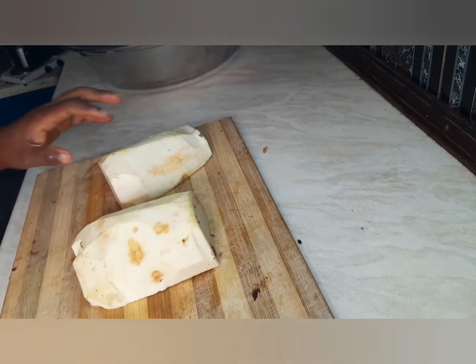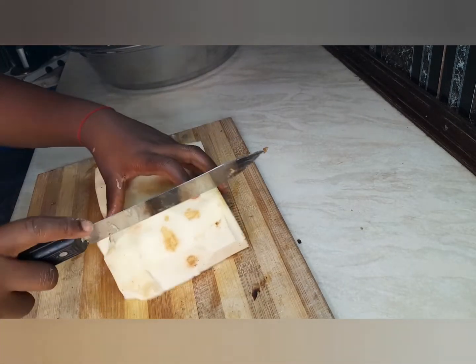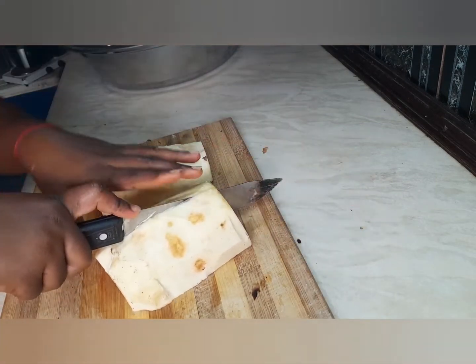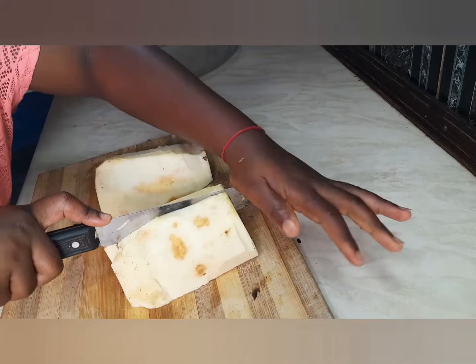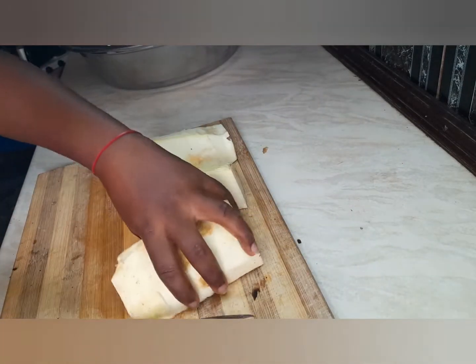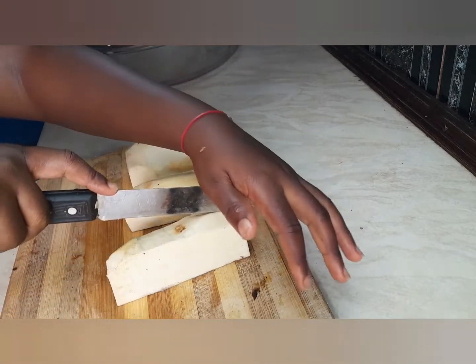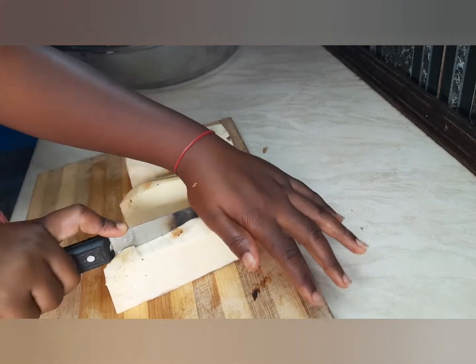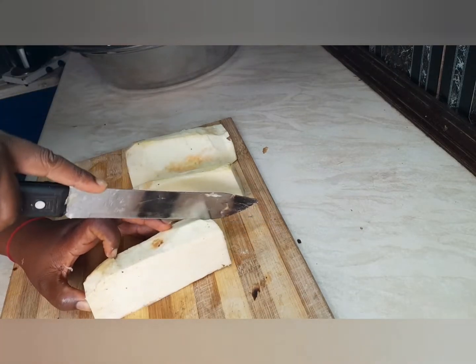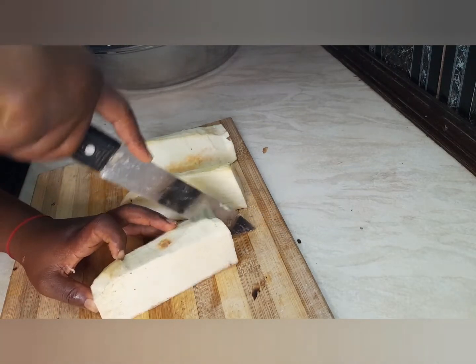I personally like it cooked. That's how I like my yam. And I like to enjoy it with some nice turmeric sauce, some spinach sauce. You can check our previous post for the recipe of turmeric stew so that you can make it with this yam and enjoy it with your family.